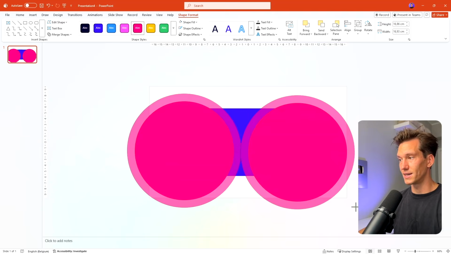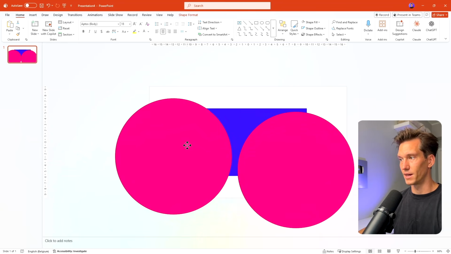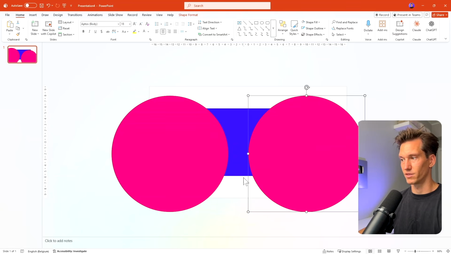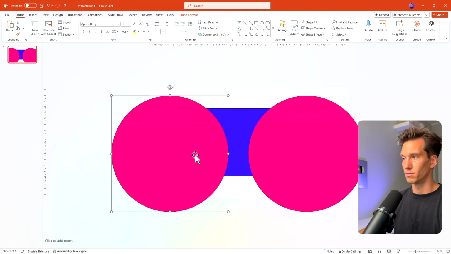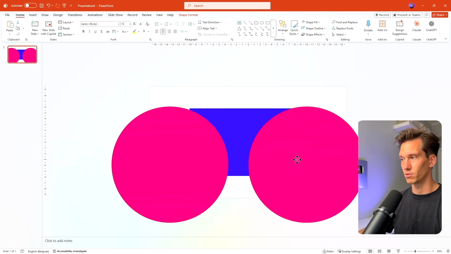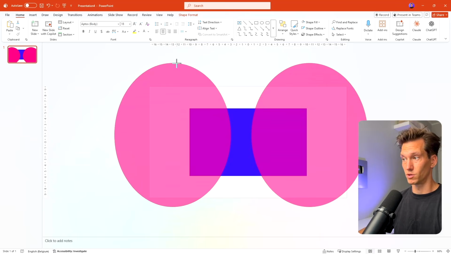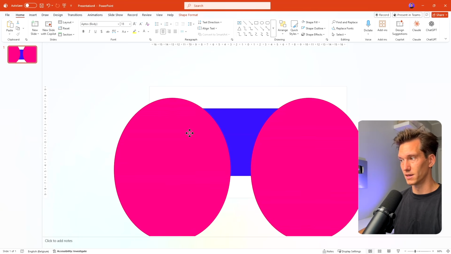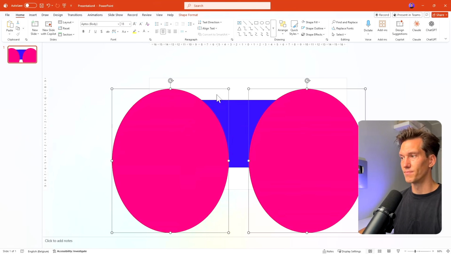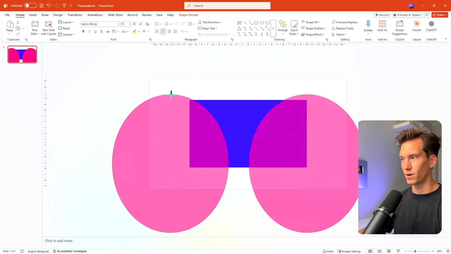You can always increase them in size and then position them. So we, for example, have this end where it goes a little bit wider again. If we don't want that, we can easily just select them and drag them downwards, for example. It doesn't have to be a perfect circle. We can also do ovals until we get this shape that we want. So you see, this I think looks like quite a nice shape.